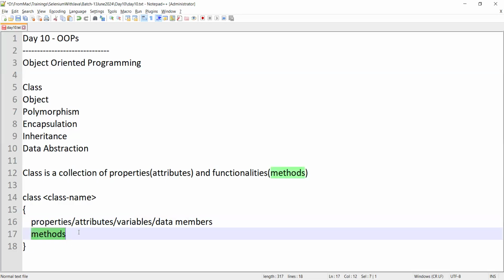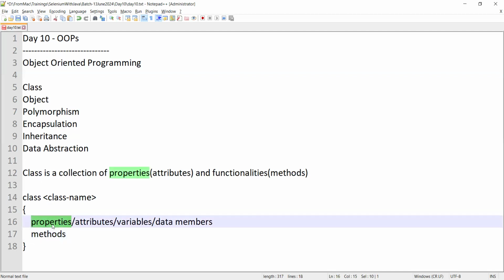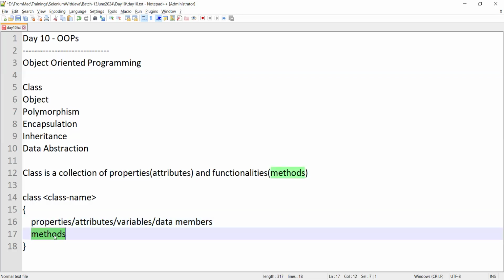Why methods? We can use these properties in methods, or we may not, but methods represent the behavior of the objects defined on the class. We haven't come to objects yet, but think of it as showcasing the behavior of this class. Properties are used to store the data or information related to that class, and a method shows the behavior or functionality of that class. So this is the reason we define a class as a collection of properties and functionalities together.